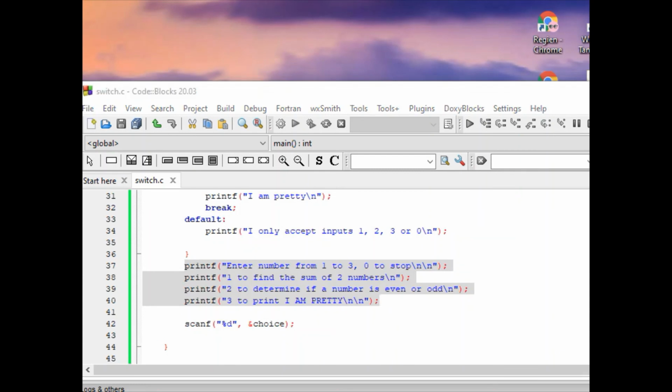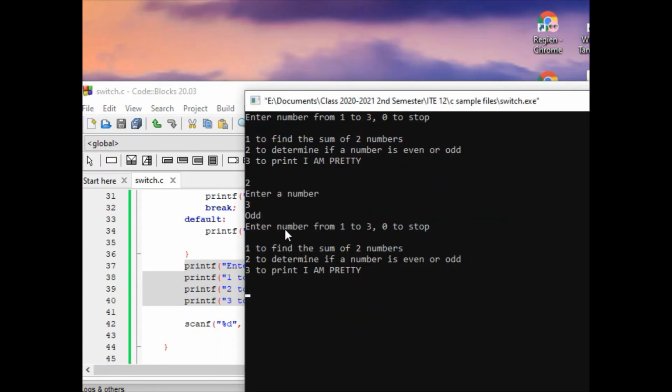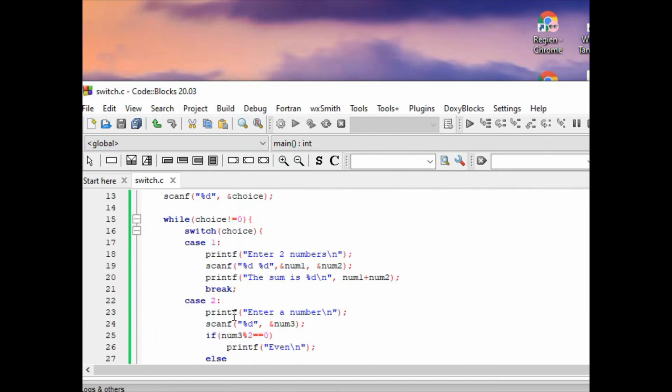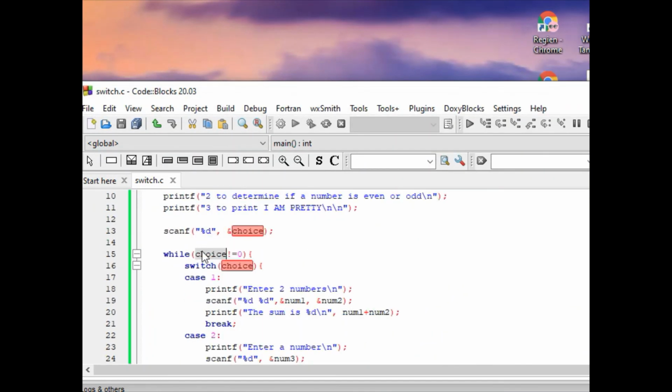So, this is what happened: it prints enter a number, 0 to stop, after the switch statement. Then it accepts input. Now, if my input here is 0, what happens is it goes back up and determines if our choice is 0, so it stops.